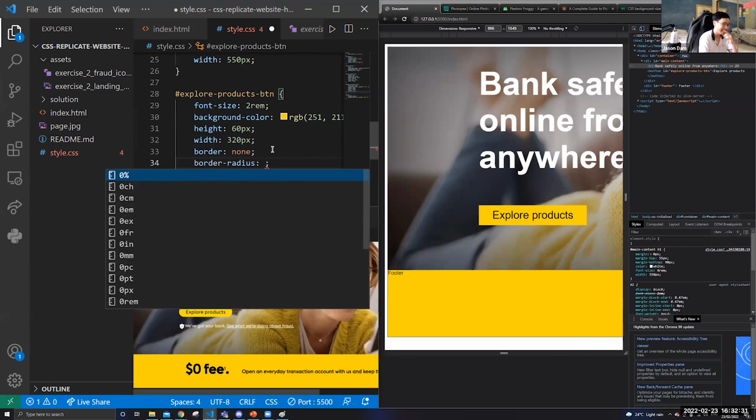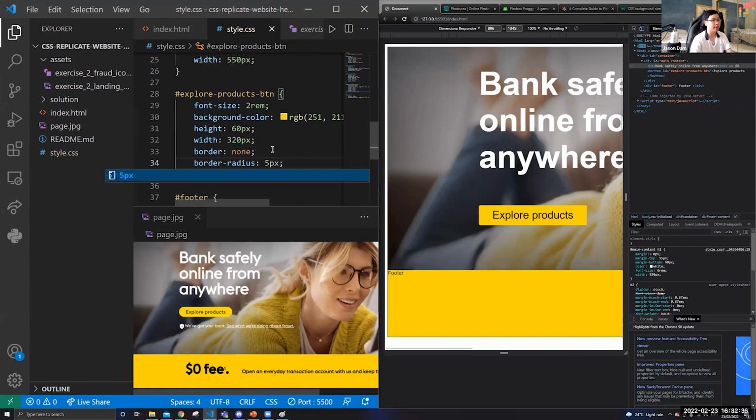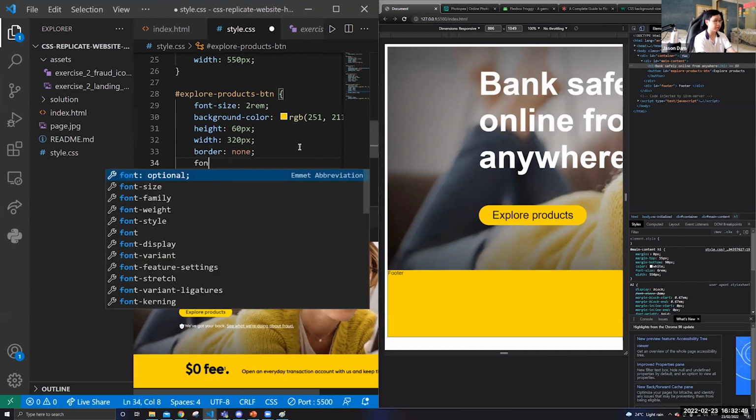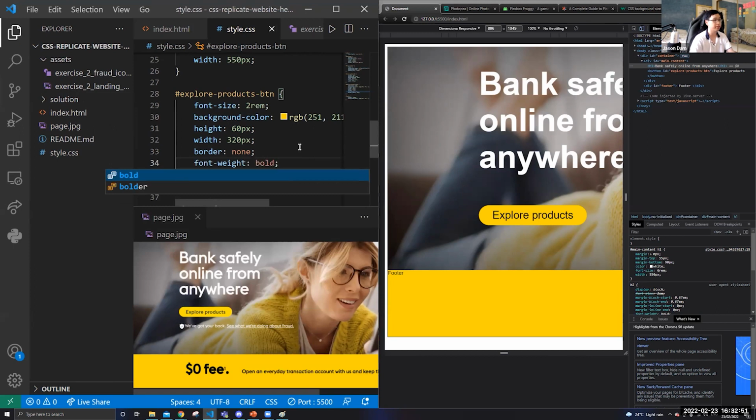It's right there. Sugar. Yeah, cool. Border radius, right? And then you just play around with it until it looks decent enough. Yeah, that looks pretty good on its own. And finally, we probably want to bold this because the picture looks bolded itself. So we just do font weight and say bold.